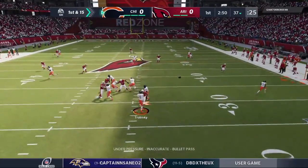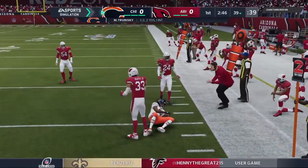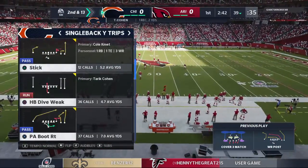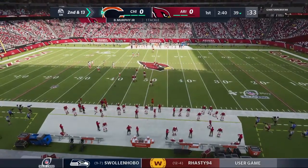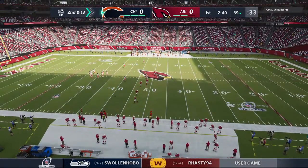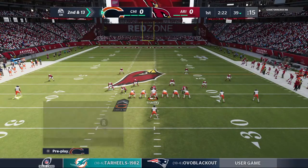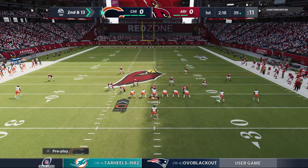Here's Trubisky to throw. That is caught by Cohen. And this winds up a pickup of 2, maybe 2.5 to about the 39. That catch good for only a couple. And that's a good job there by the corner. And we do talk about this a lot, that a lot of corners see their job as simply covering receivers. Tackling isn't everyone's thing. But in this case, he came up quickly and made a nice, sure tackle.